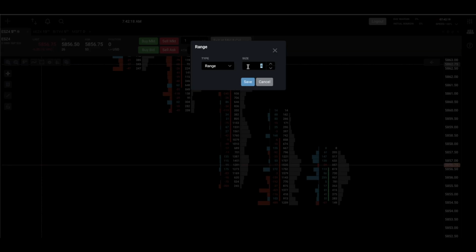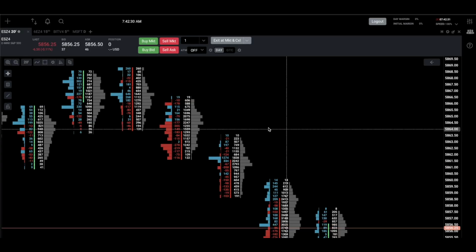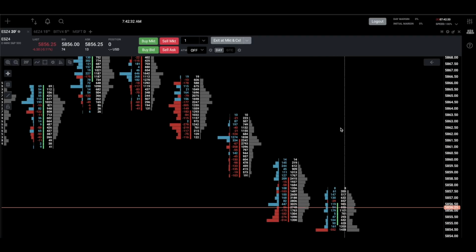There's going to be 4 ticks for every point. In this case, we want 20 ticks, which is going to be 5 points. Hit save. And now each footprint will be exactly 5 points or 20 ticks.